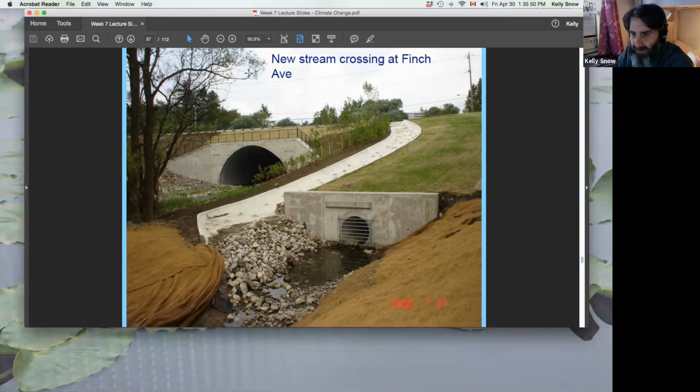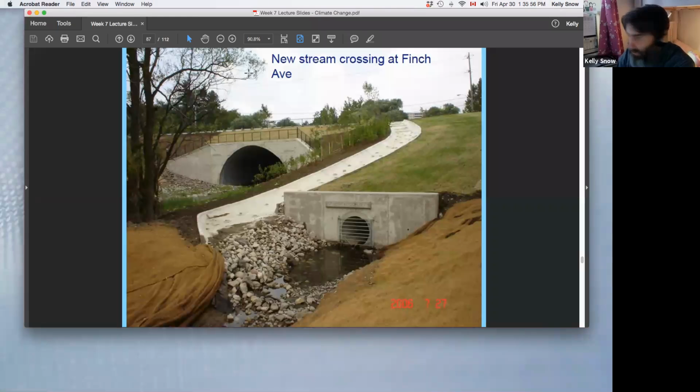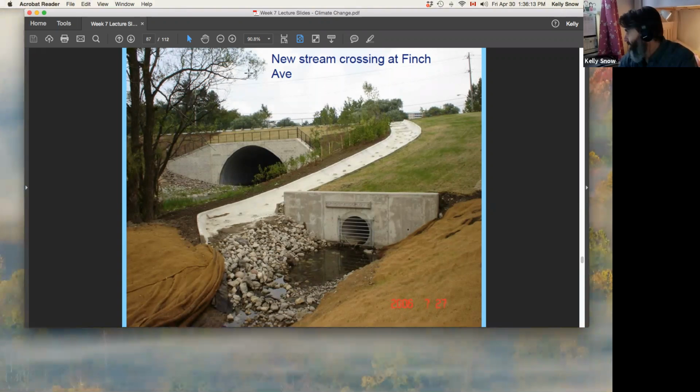So they did this after quite a bit of study, and they were able to come up with this design here that is apparently, supposedly going to be quite effective if this ever were to happen again. But of course it won't happen here. It'll happen just where there isn't a culvert like this. So let's look at this as an example as to the cost of this.